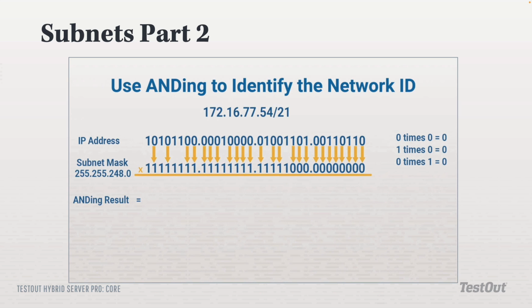So with ANDing, what happens is, if you look on the right-hand side here, let me bring up my little pen again. This is our key, okay? So 0 times 0 is equal to 0, okay? So 0 times 0, that's going to be a 0. 1 times 0 is 0. 1 times 0 equals 0. 0 times 1 is 0, right? So what we are doing is seeing where all of our 1s end up lining up to get a result of the number 1, okay?